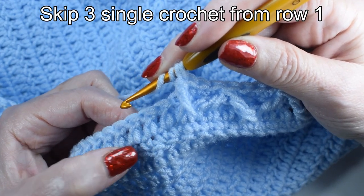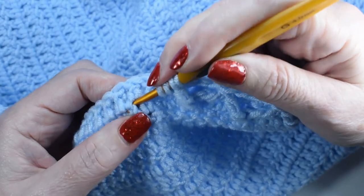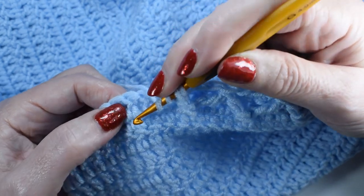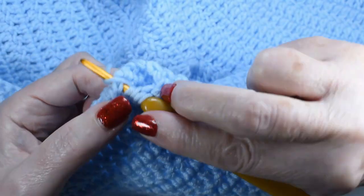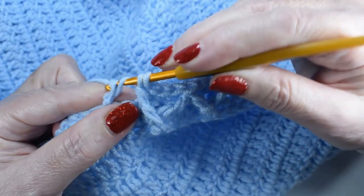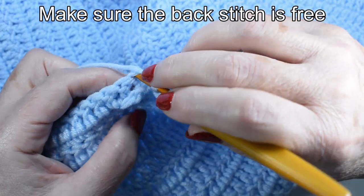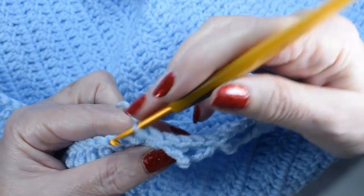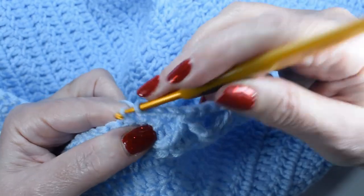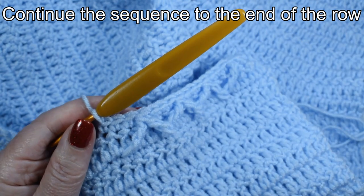Skip 3 single crochet from row 1. One front post triple crochet. Close. Make sure the back stitch is free. Three single crochet. Continue the sequence to the end of the row.